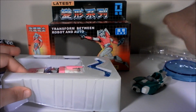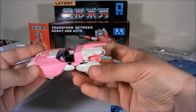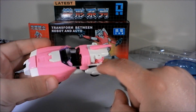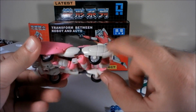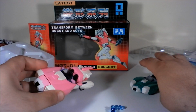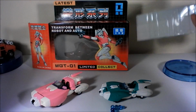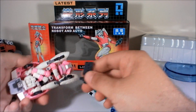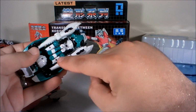And then inside here, you get, of course, RC herself, who's very nice. The only painted plastic this time is on the windshield where it's painted clear, and then the seats are painted a brownish color. Everything else, well, the wheels, most of it is cast in the proper color, which really makes this pink look a lot better than this one, actually. It ended up pulling it off. Now, unlike the TRNS version, the guns can't store in the vehicle mode underneath, like what happens here where she's holding her guns, but that's okay, because these guns are super duper small.